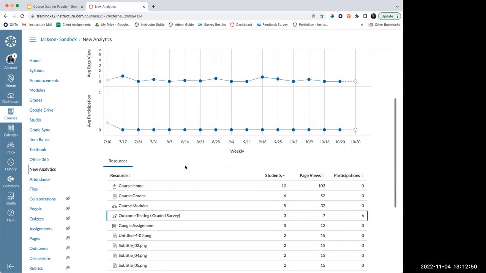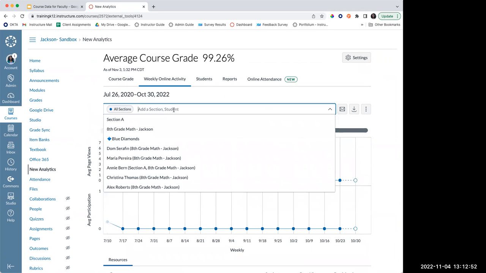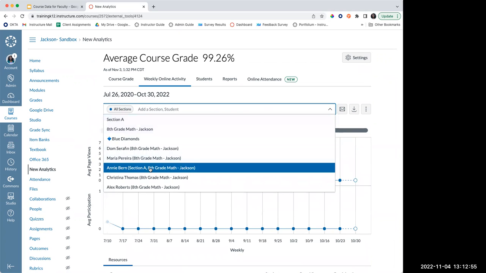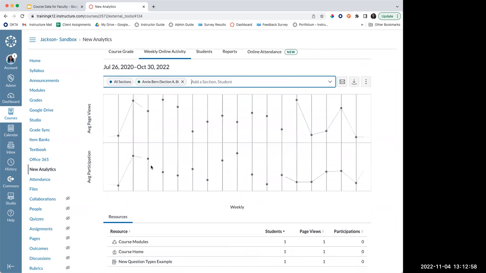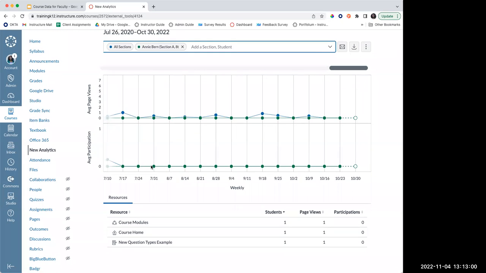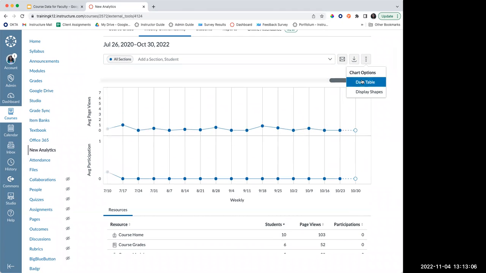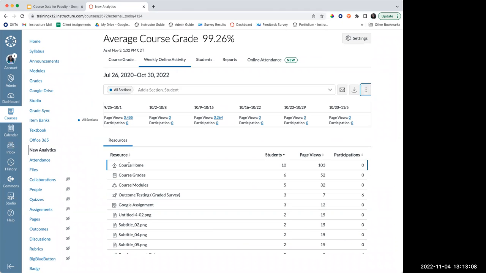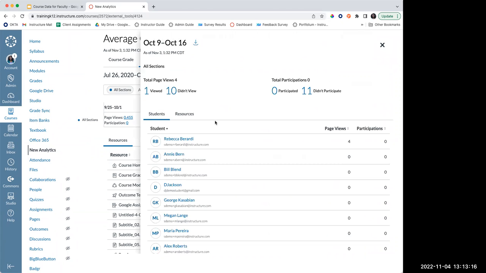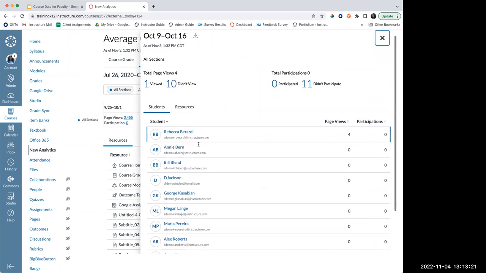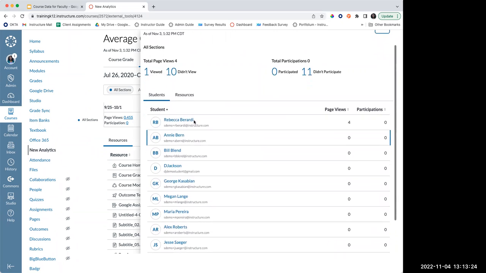Now this one is just going to be kind of an overview. But if you wanted to get a little bit more granular, then you can absolutely do it by student to see specifics of how a specific student interacted with your course content. And if we go back to data table, you also have the ability, if you click on the hyperlink up here where it shows you the breakdown of the page views, it'll open up on the right hand side and show you exactly more information about what students have taken a look at.